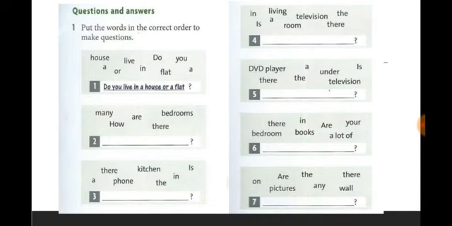After the auxiliary verb comes the subject. We look for the subject, using the subject pronouns I, you, he, she, it, they, we, or the subject may be a noun, the name of a person. Here we have do you, and the subject is the pronoun you. After the subject comes the main verb. This is the word order of making a question: the auxiliary verb plus the subject plus the main verb. We look for the main verb in the sentence. Here we have live. Do you live? After it comes the complement of the sentence.